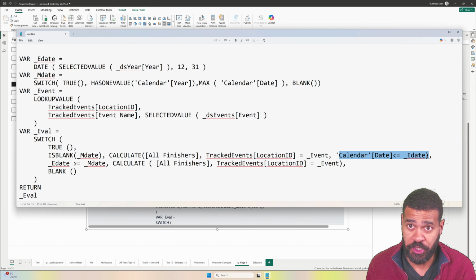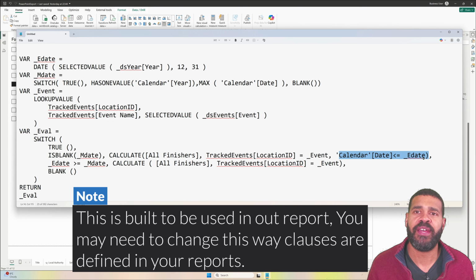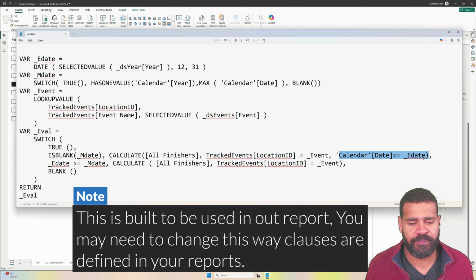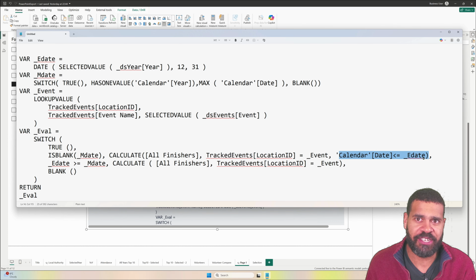So go up to this point. That's where we can then use this for the top 10s. Otherwise, it would return a blank because the maximum date with no date filter is in the future. So it's going to return blank because the maximum date is after it.